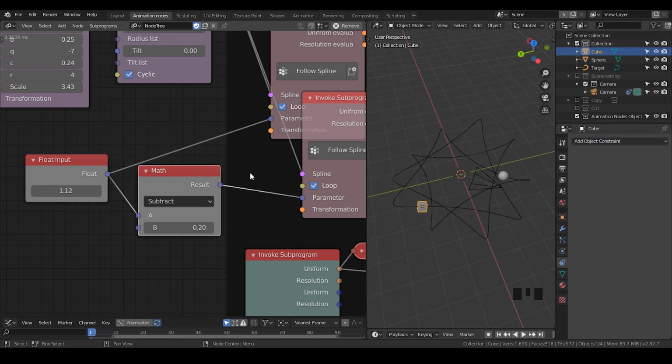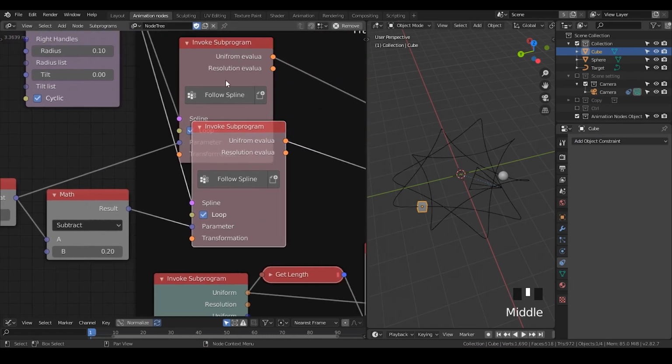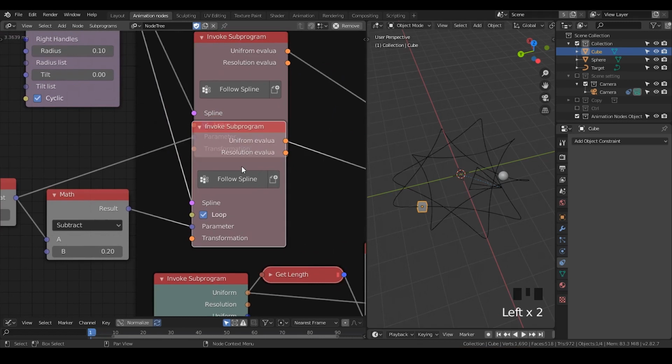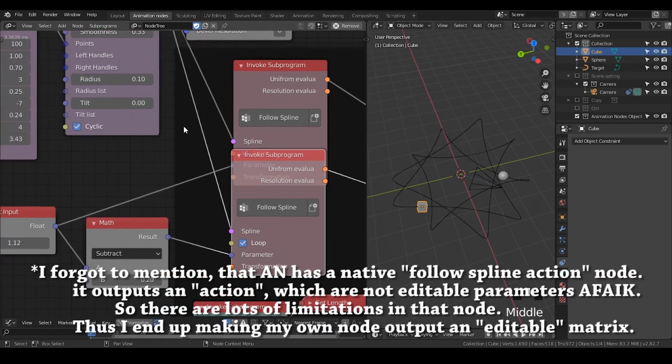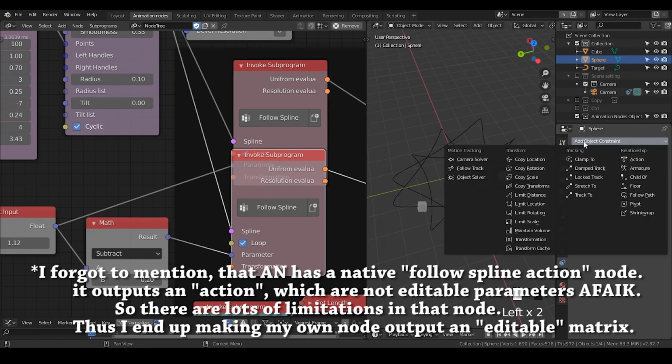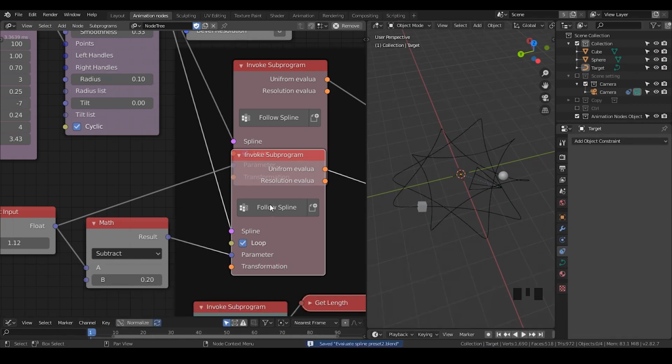And this is my ideology about the reason that you would use nodes instead of constraints. Again, this is procedural, and because you're using nodes, maybe you're working with multiple objects, maybe 100 objects. I'm not going to add a constraint to 100 objects and ask them to follow the same path. So there are many advantages to using nodes instead of constraints.